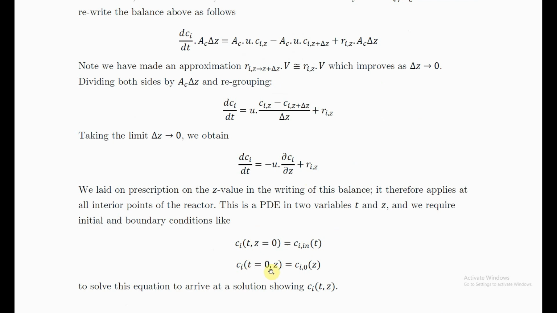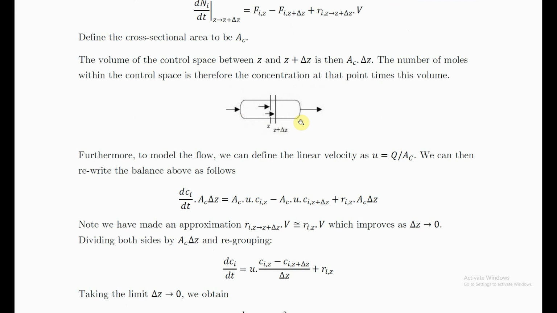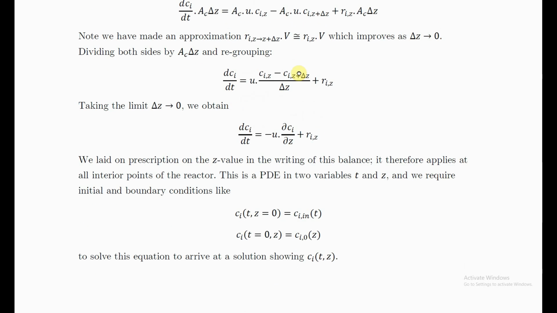So initially in this reactor, there was something here, or if there was nothing, then the concentration was 0. But initially, we can define some concentration of component I. So if there was nothing here, Ci equals 0. If there was something, then we can take samples and we can say, oh, yes, initially we had 5 moles per cubic meter in this reactor. So whatever it is, there exists some initial concentration of component I at all spatial positions in the reactor initially.